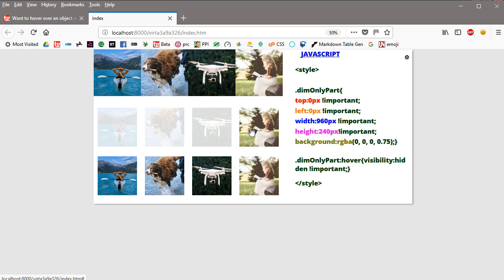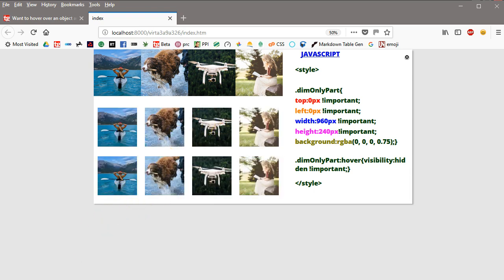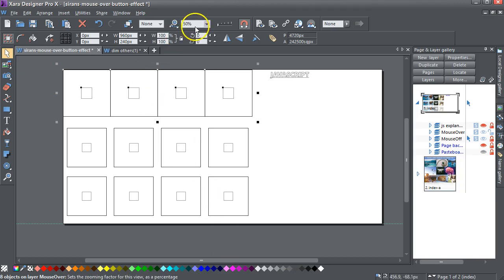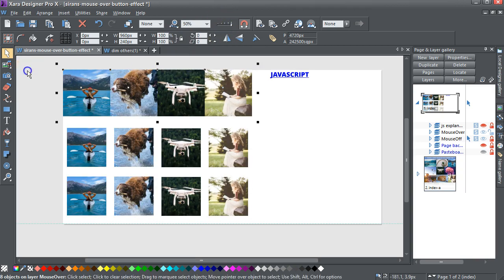But that's 255 by 255 by 255, and you can always find out the values of any colour you want to use by going back to Xara. Let's wind this up to there.